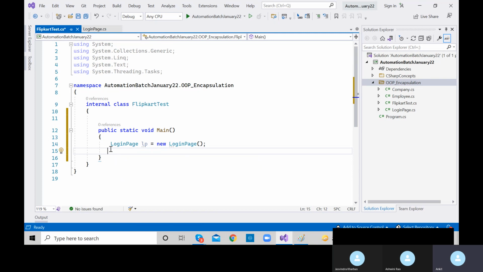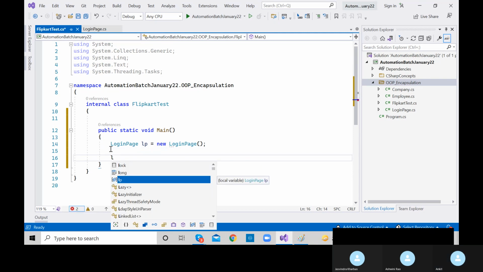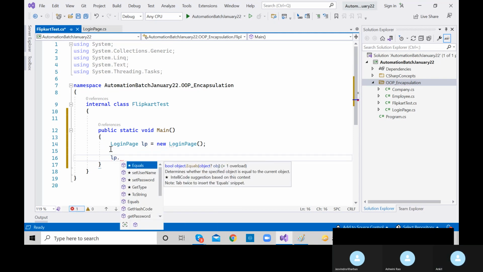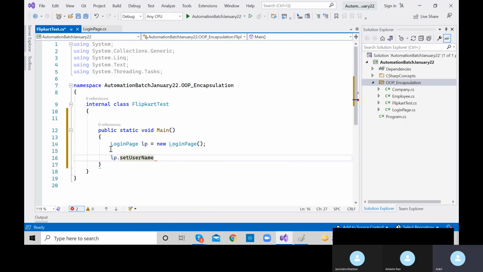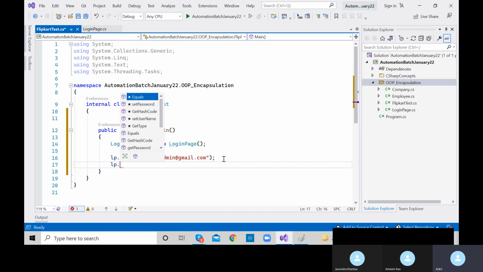So let me first set the username. If you want to log in or sign up inside Flipkart, let me say admin@gmail.com. I have set these values.